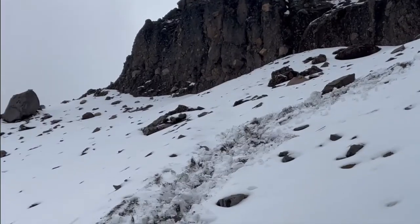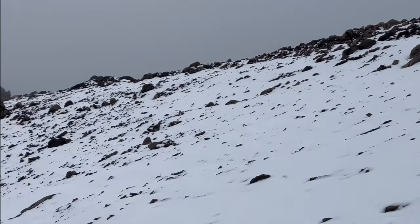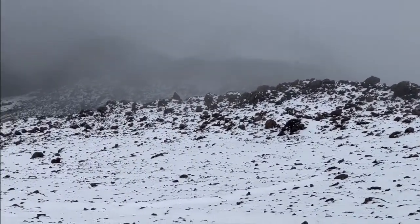Then it was time to undo our tents. We knew from the night before that we had another two hours of walking to do, and it was hailing hard so we were trying to pack our bags without getting snow in them. As we started walking back down, we realized my brother had forgotten something at the campsite — it had gotten buried in all the hail — so he went back with a guide. We didn't take the same path as going up and I definitely preferred the path down; it was easier and quicker.